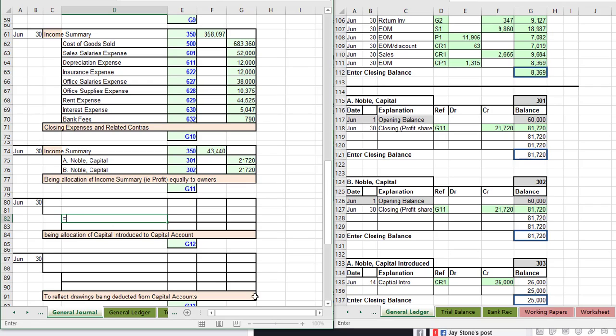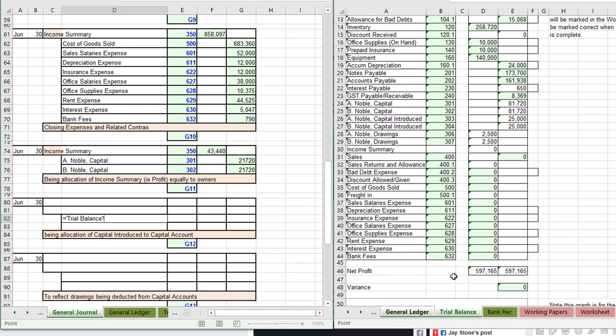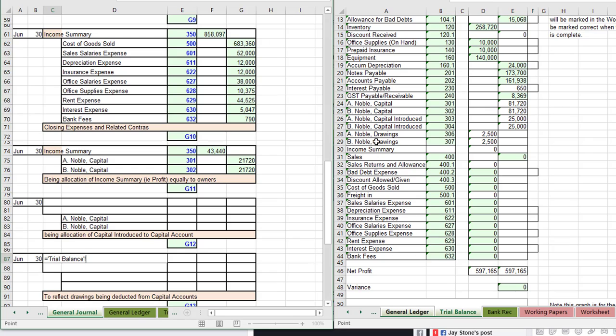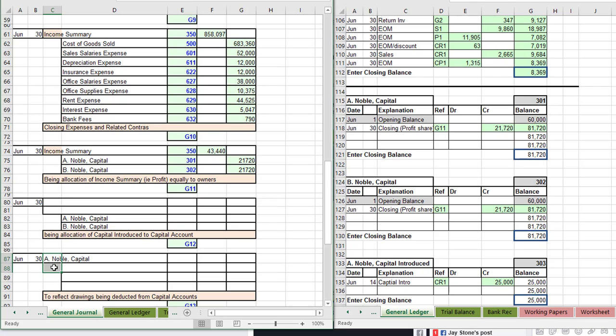So let's go here to the trial balance, go to the two capital accounts, and in this one the drawings are going to reduce the capital account, so this is going to be a debit. So we'll put these items into A Noble Capital, B Noble Capital.